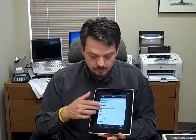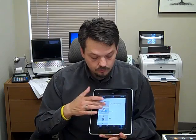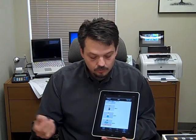There's also a library application that lets you choose from a lot of different pictures that are already available to help you set up schedules, your countdown timer, or your choices. There are a lot of things in here with common household objects, different activities of daily living, and things that everybody wants to be able to do to indicate what they want when they go out in the community and spend their day.